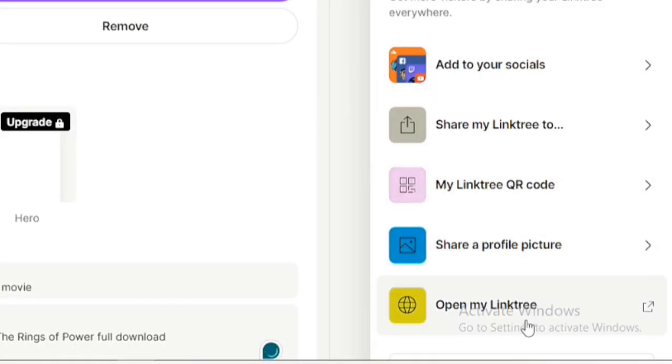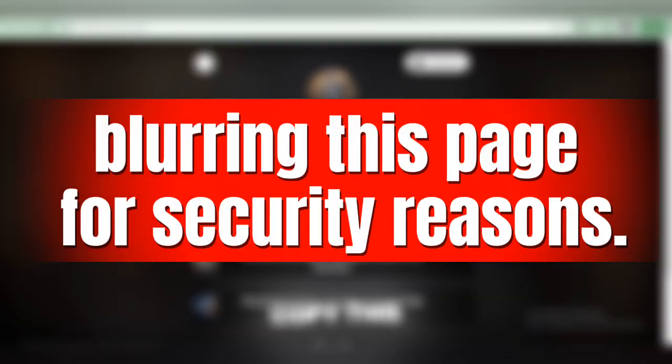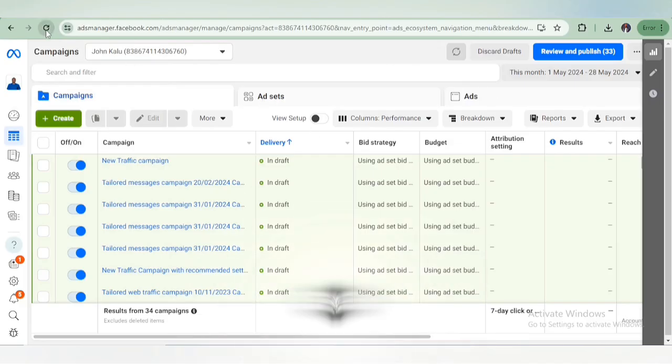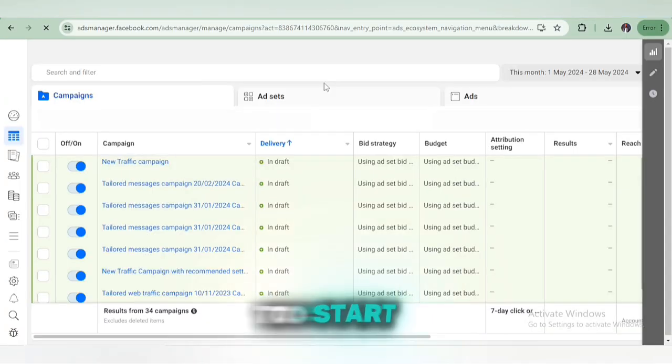If you click on this share button, you can copy it. You can see, you can easily share this or you copy this. Once you copy this, this is the one that you're going to promote. This is the page you're going to promote. How you need to do is simply come back to the section that says meta ad. Come back to meta ad. This is the meta ad here. Then you have to refresh this page. We are good to start running our advertisement.